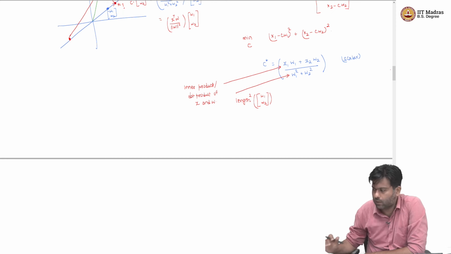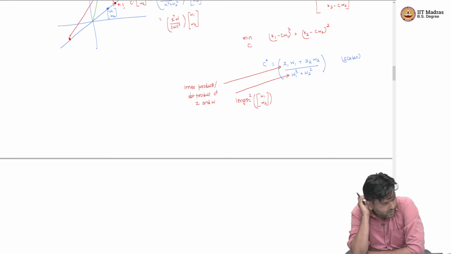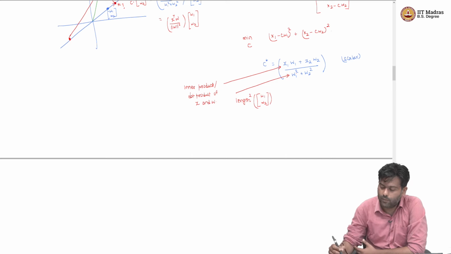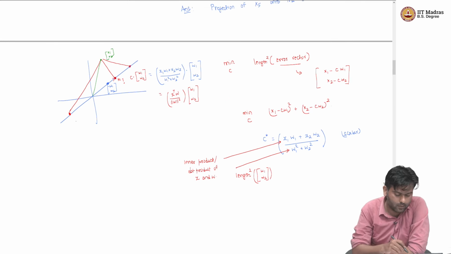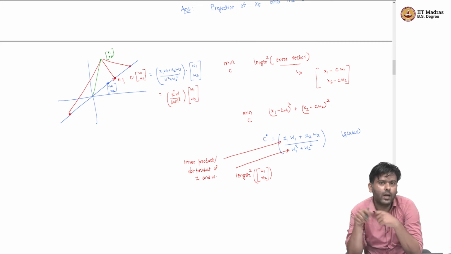Okay, good. So now the c star itself looks a bit messy, it has a numerator and a denominator. We can perhaps simplify this a little bit more by making use of the observation that we made earlier, that if you want to do this compression business, then you can pick any vector along the blue line to represent the blue line. We picked some w1 and w2. Now we could have picked any vector along this blue line, and our c will adjust accordingly, because c depends on w1, w2 and x1, x2 of course.